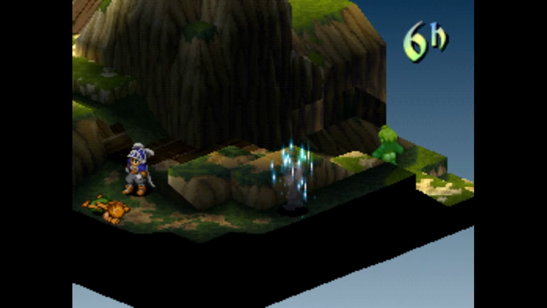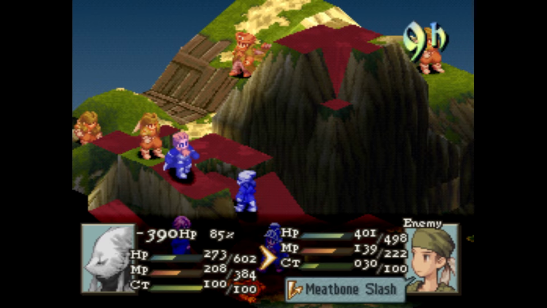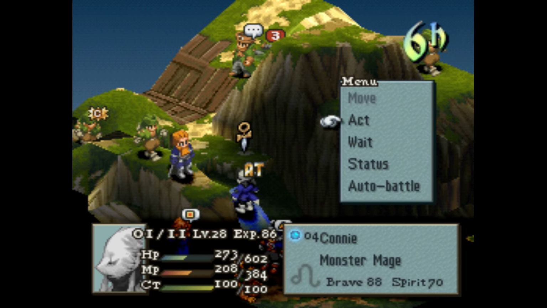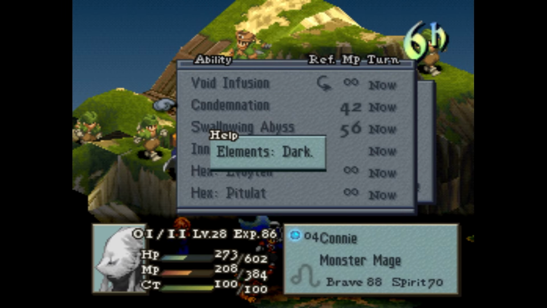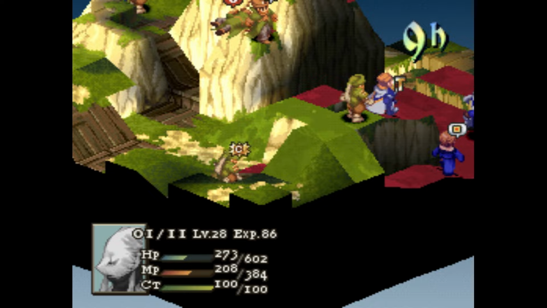I guess we can try to hit somebody with a Swallowing Abyss. Ooh, that's pretty good. The question is, will I get Meat Bone Slash? I think I would, so I probably don't want to do that. What does this do? Combination. Damage. Can't hit the other guy from here with that, though. I guess we'll do this one instead.